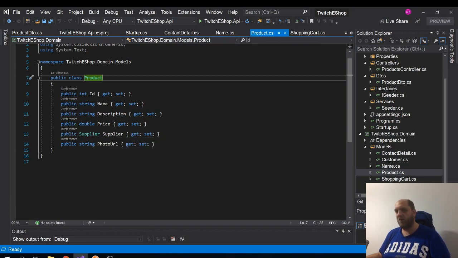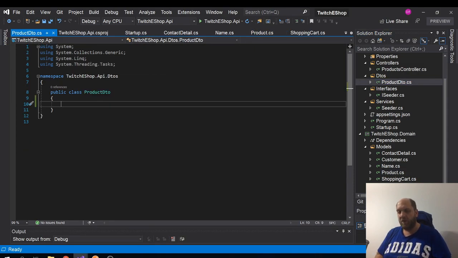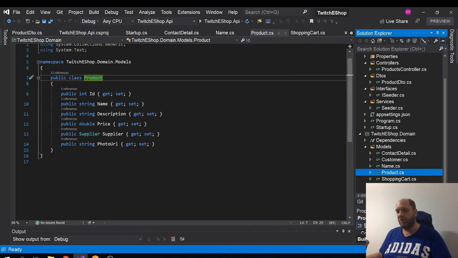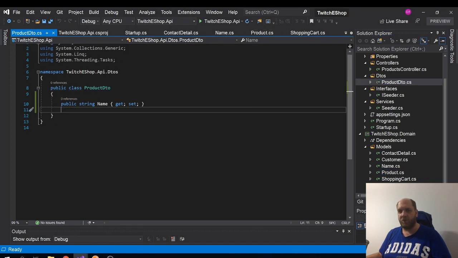So if we go back to our product DTO class, let's start doing it. We're adding some properties, so it will be public string name. I don't want to simply copy paste from there. That's something I wouldn't like to encourage, although at some points I may copy paste some code where there is more to write. Then we need a description and a price that is of type double. So let's go to the product and public string description.